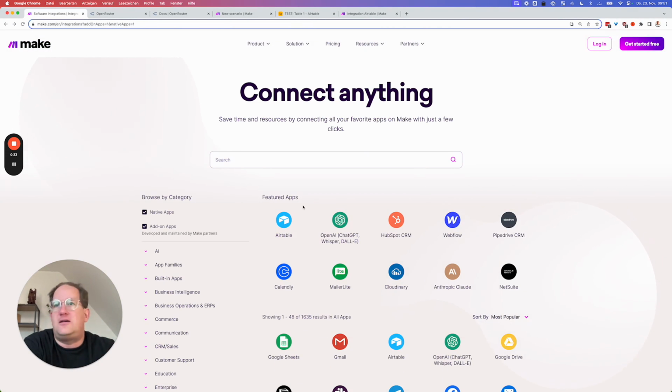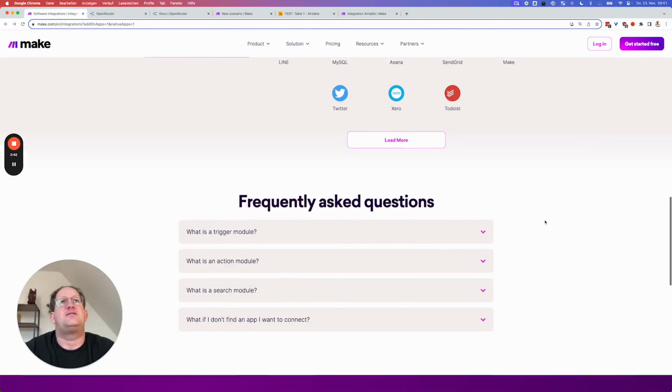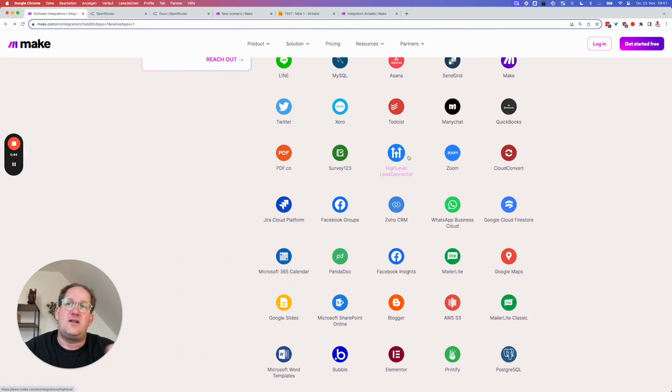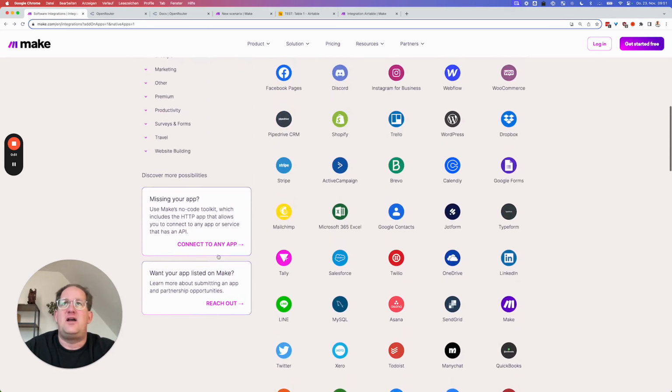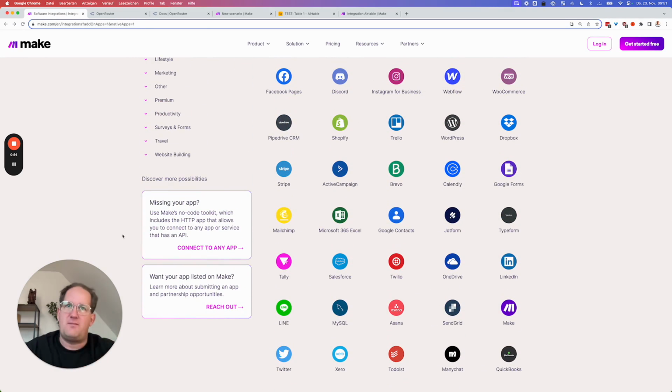So let's say you get a record in Airtable that you want to use the text to send in a Gmail, and you can just connect the two of them. And there are literally, I think, hundreds and hundreds of services that they've already connected to each other. But sometimes, especially for newer ones, they don't have a connection yet. So what you can do then is you can use make.com and call the API of a different service.